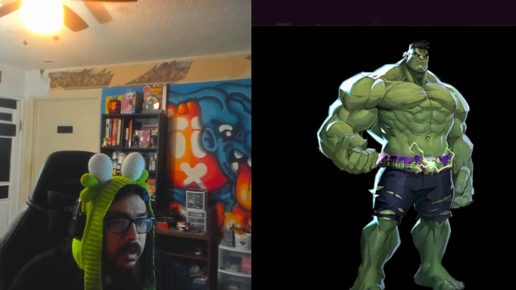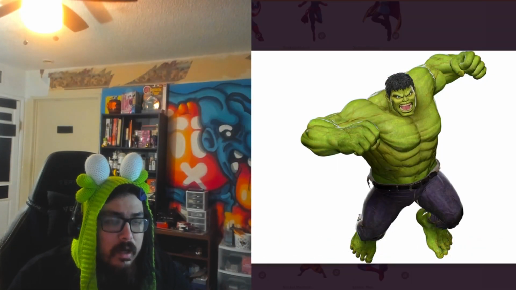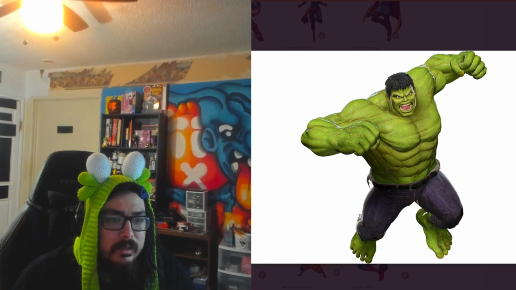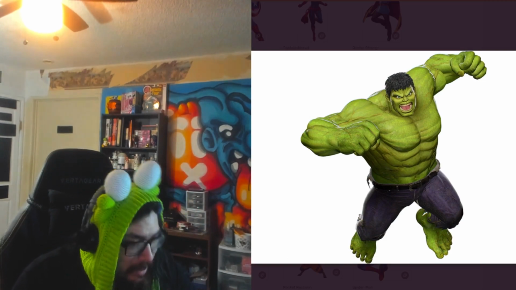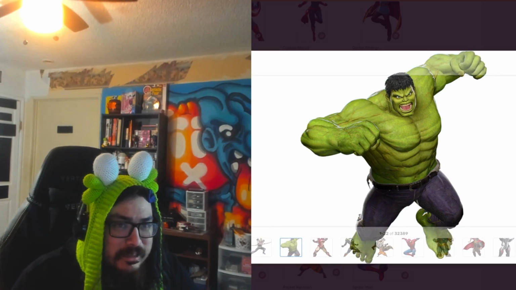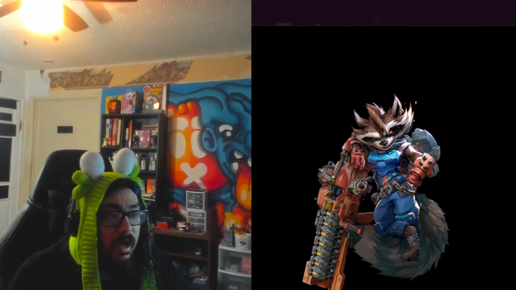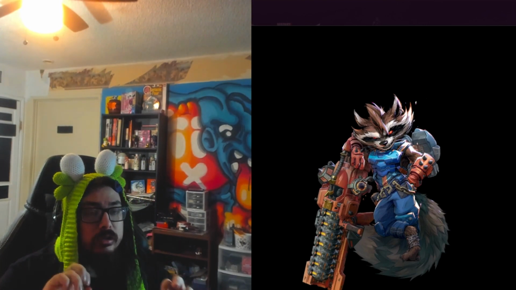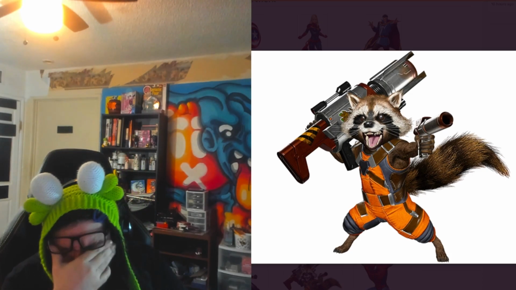Here is Hulk right here, and here's Hulk in Marvel vs. Capcom. Oh my god, he looks really, really bad. Like I said, they tried to mix it, but it just doesn't work. Here is Rocket Raccoon, how he looks in the game. And I'm gonna show you guys one of the worst models I've ever seen in a fighting game. Rocket, oh my god.